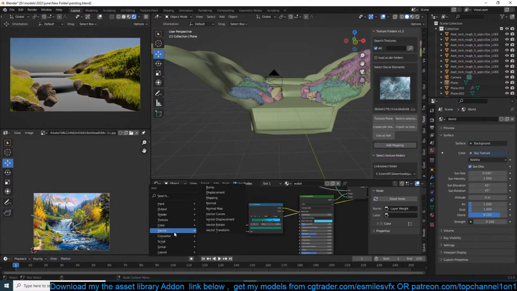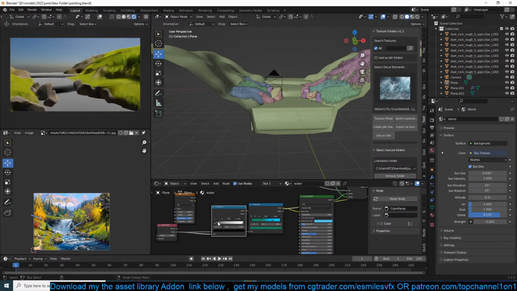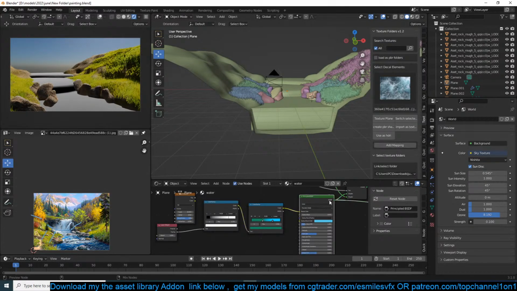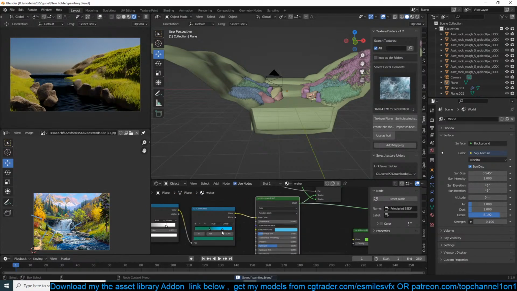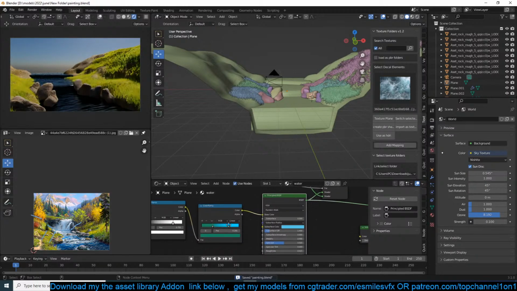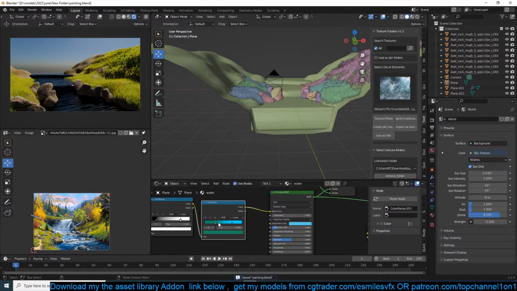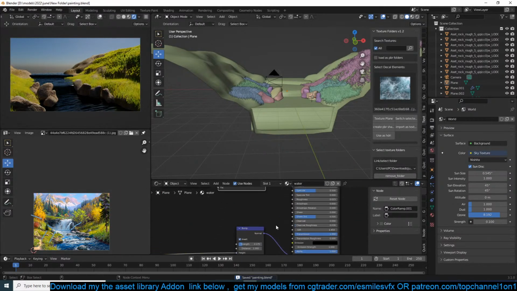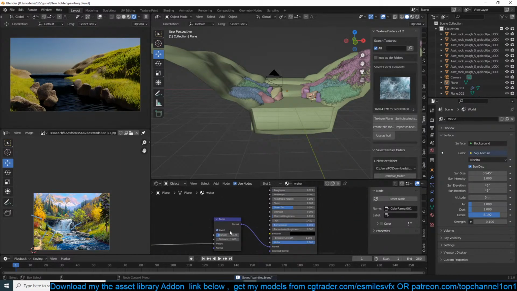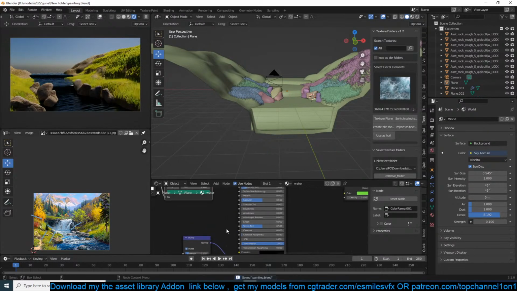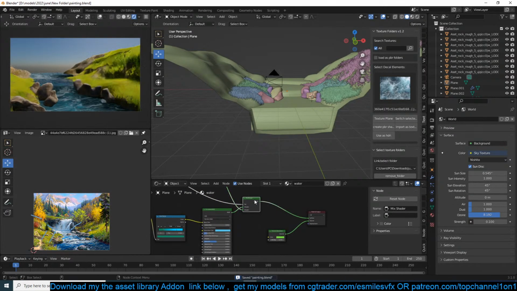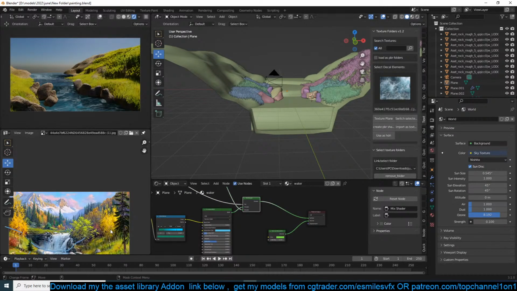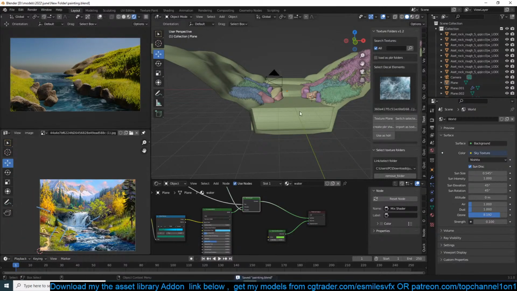Let me add a color ramp here. Okay, that's what we're going to use as the water for now.